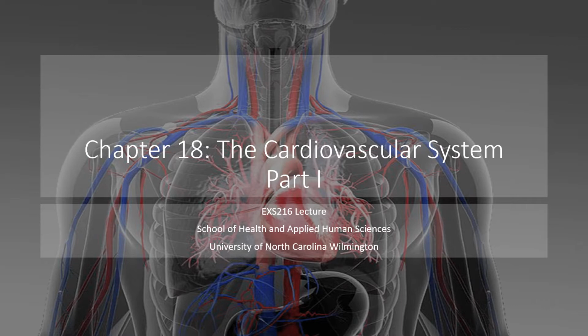More specifically, in Part 1, we will look at the location of the heart. We will study the external anatomy by looking at the protective coverings. We will study the internal anatomy by looking at the four chambers, as well as the valves. From there, we will actually trace the flow of blood through the heart and then finish up with the coronary circulation, or the heart's blood supply.